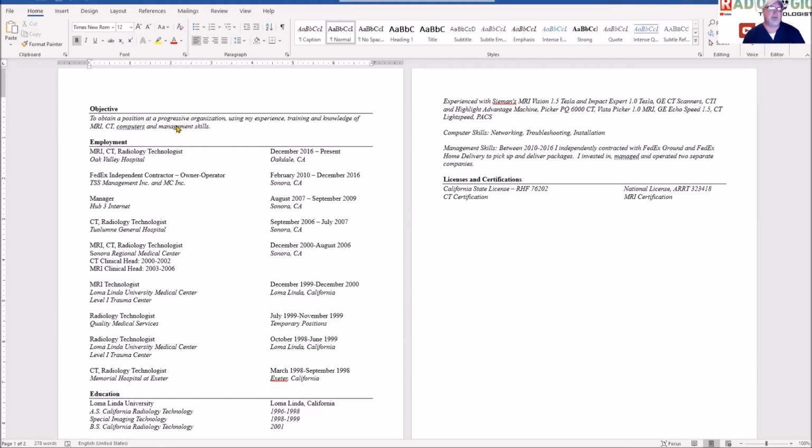This and the one I showed you earlier, it's in their opening objective, the word management. So that tells me they think they're qualified for management. Maybe they've done management in the past. I'm not looking for management. I'm not even thinking about putting them in management. I want to know that they can do tech work, and that's what I want to see in this resume.